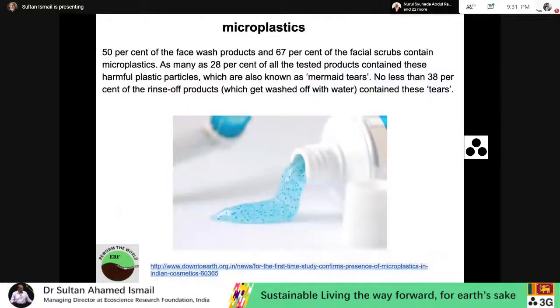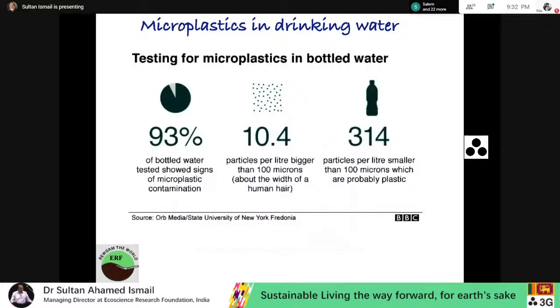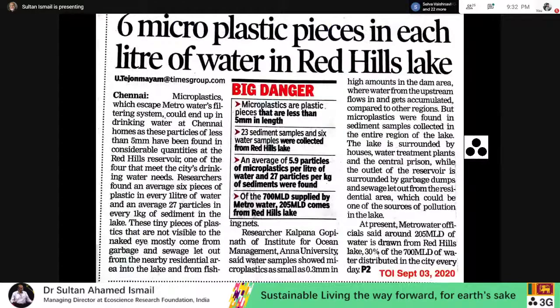Microplastics, I'm very much worried about them. Very much worried. Today, microplastic is coming in shampoos and toothpaste. It's your duty, 3G volunteers, you stop using them first. And please tell all your friends to stop using them because today it is found in bottled water. It has reached water. In Chennai, where I live, Madras, already we have identified 6 microplastics. I mean, not I. The people from Metro Water have identified.